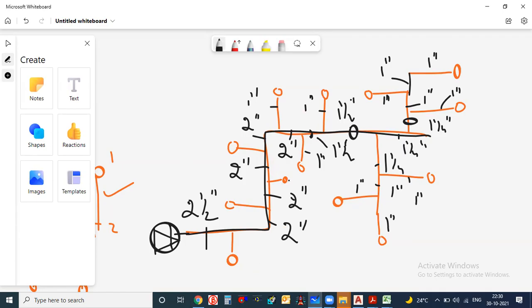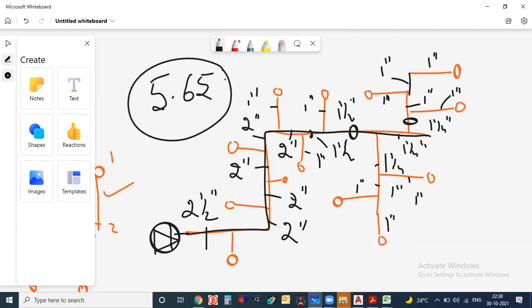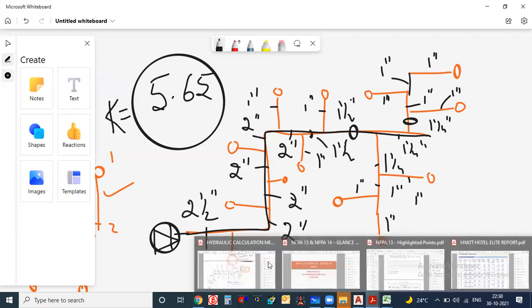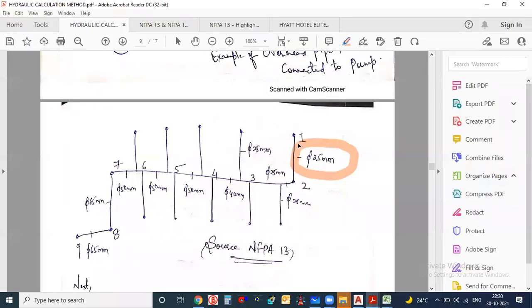Hello, sir. One more question. What will be the sizes if I go with more than 5.6 K factor, like K60? See, 5.6 is just the K factor. It has nothing to do with the pipe sizing. This is the headache of the manufacturer side. We don't have to bother about this, but definitely if you are taking this K factor, the pressure and flow value will change. So whenever we are selecting, suppose in this way also I have written here the same pipe sizing.